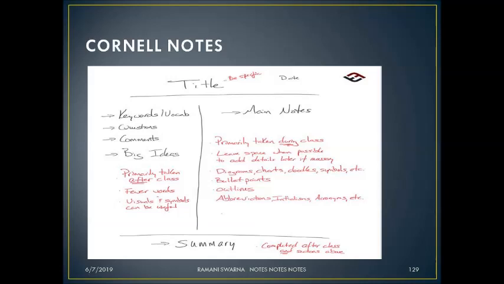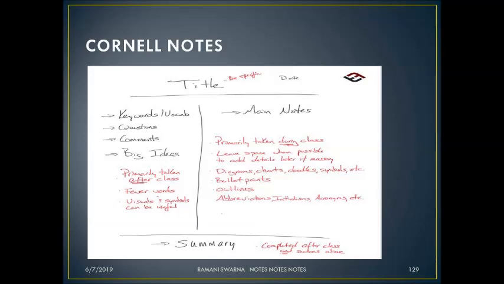Now the next one is this one. You can have a look. Date is mandatory, as we keep doing. Now here is a title, and we need to specify what topic, what title, or what is the heading of that particular lecture that the teacher or the mentor or the tutor is giving for the students. That needs to be specified here. And the keywords, then you have got the comments, the questions, the big ideas. All these things have to be kept here, and these are primarily taken after the class. Fewer words, visuals, and symbols can be useful here also, side by side.